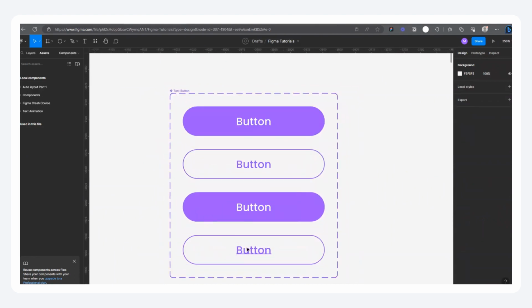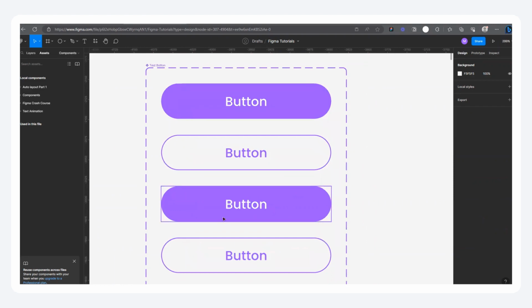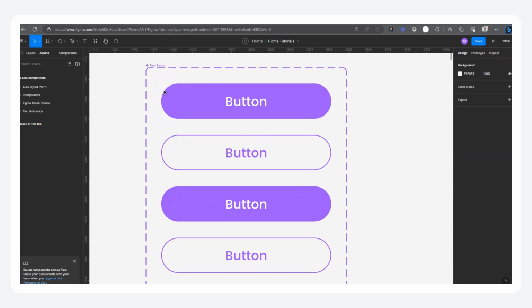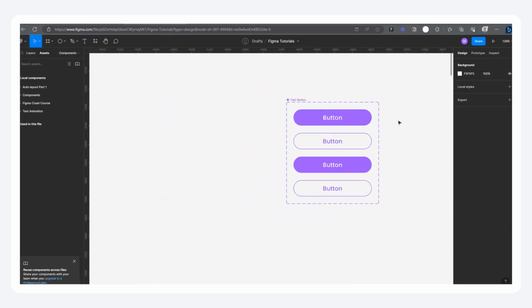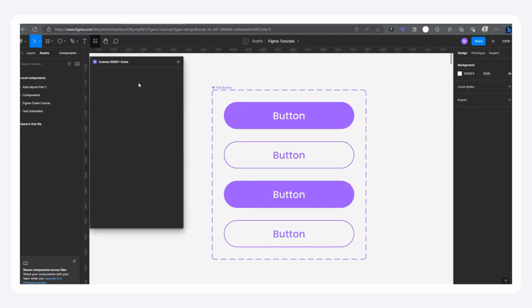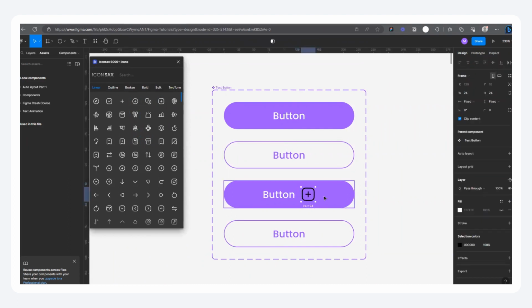So once I have an icon on this button, I want to have an icon here as well. So we have the one that has a fill with an icon and the one that doesn't have a fill with an icon. So let's go to our icon library. You can use icon stacks. Let's get just a placeholder icon for it and then update the icons. So I'm just going to drag and drop an icon. Let's get this one. I'm just going to drop this icon here and move it to the right.